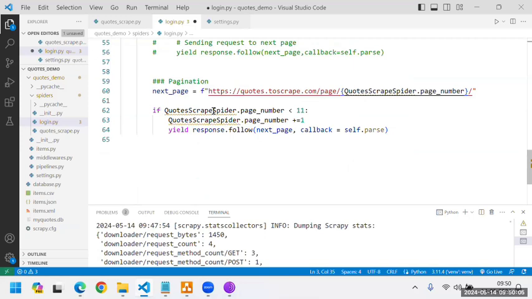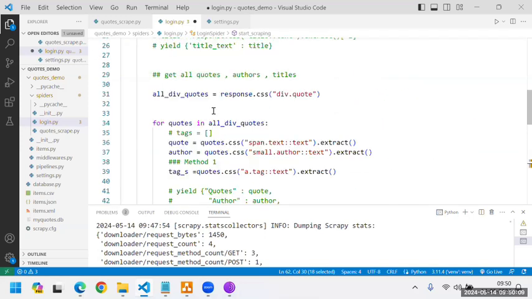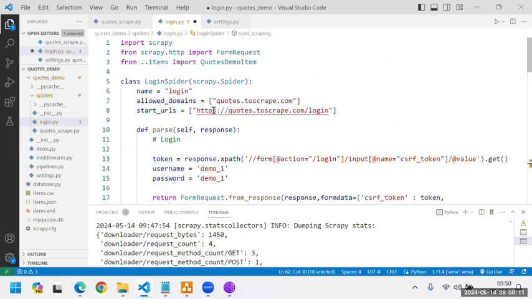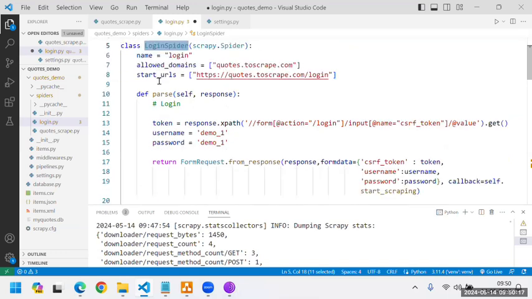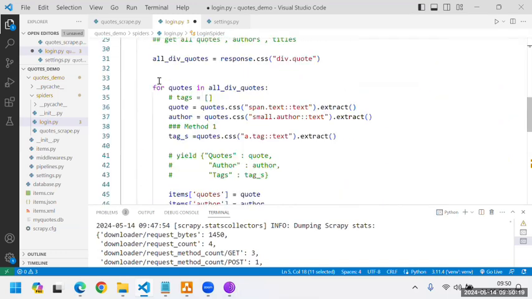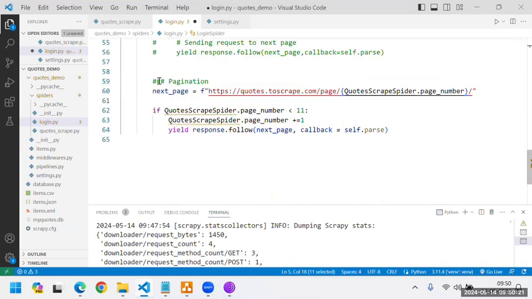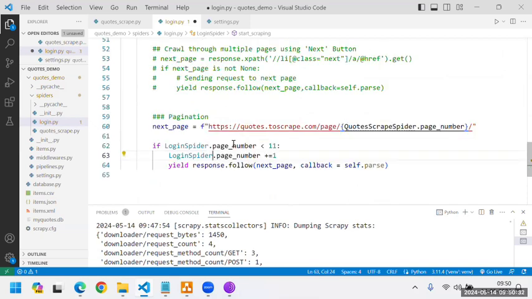And this code script spider was the name of the class initially, but now this class will be LoginSpider. Okay. So what we'll do is we'll say LoginSpider.page_number.